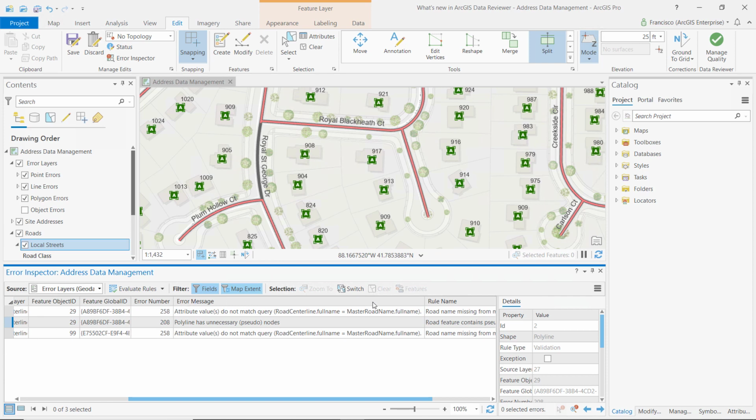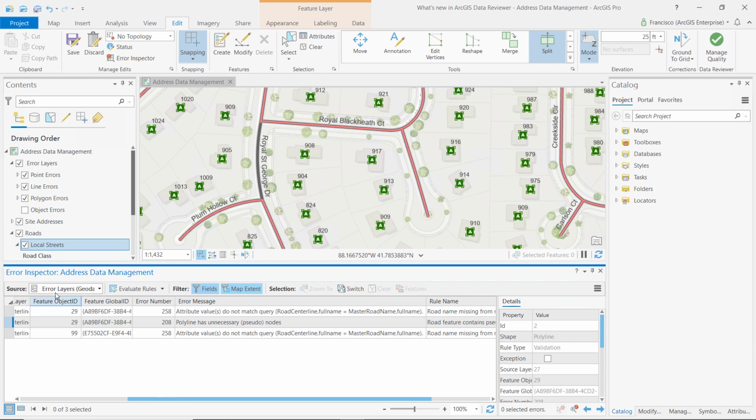Now, if I extend the error message field, I can tell that there are two features out there with a table-to-table related error where the road centerline full name does not match the master road name. And I have unnecessary nodes for one particular road feature that actually shares a node and it has exactly the same attribution.